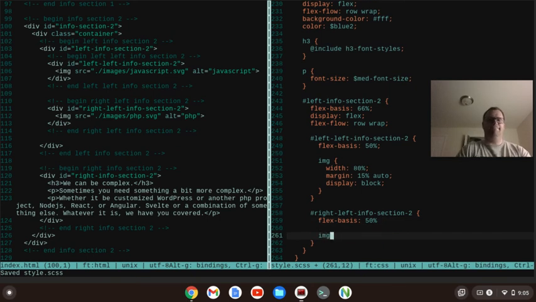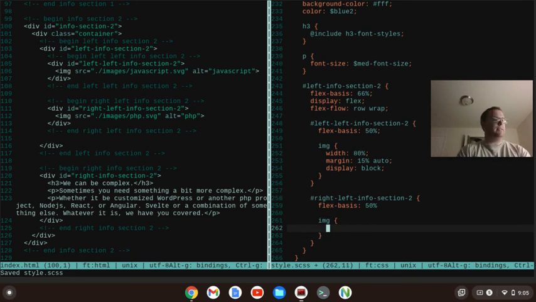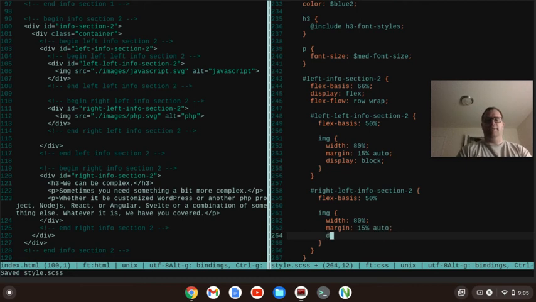We're going to have an image within that, which is also going to have these same styles. So I could have included this. If I refactor this, I'm going to make this a mix-in. So margin 15% auto, display block, because I'm typing the same code again. So I should be making this some kind of mix-in.